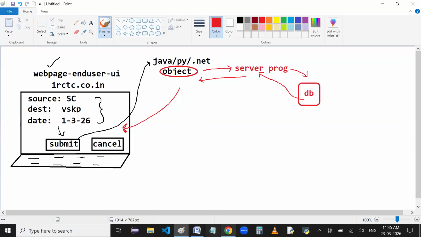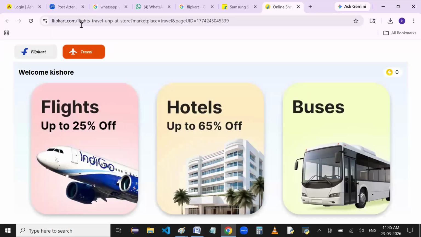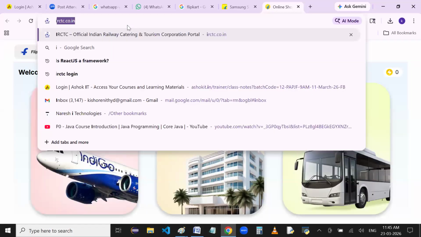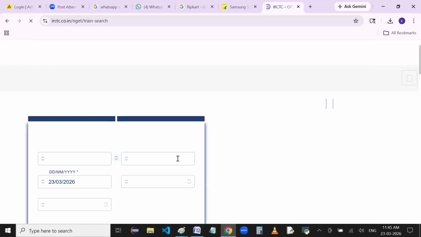Okay, I will show you a live example. Everyone just watch it. I'm giving a live example for this. irctc.co.in. Just take a look at this.